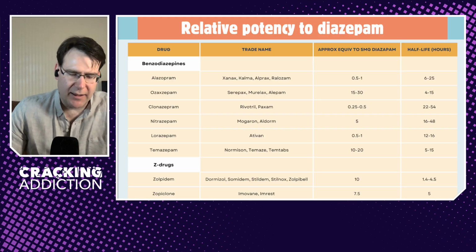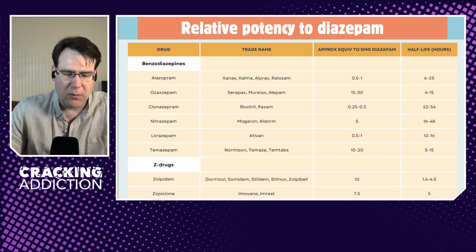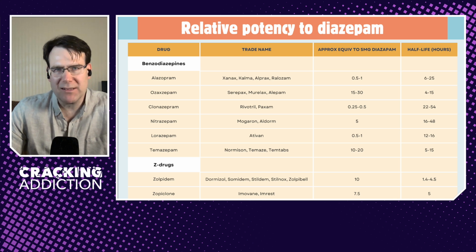Now, we need to understand that all benzodiazepines function as benzodiazepines by interacting at the GABA-A receptor, so it's receptor subtypes 1, 2, 3, and 5, they all do the same thing, but there are many types of benzodiazepines. So what is the difference? And I think the key differences to understand are one, their relative potency, and two, their half-lives.